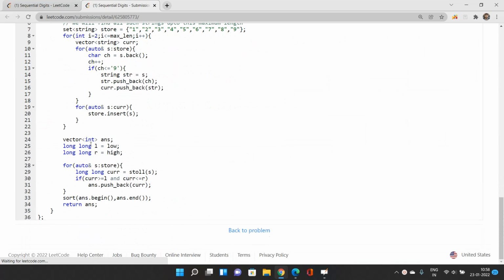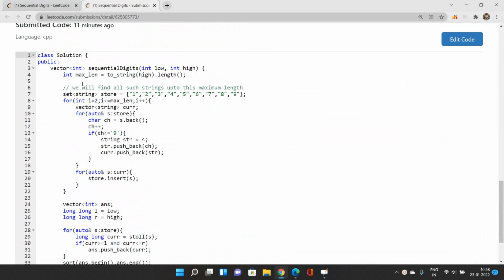Yeah. So what I've done is, first I find out the max length, which is the string form of this integer and its length. Okay, so I've taken a set of strings, because some number might get repeated. Yes, it is going to be repeated, otherwise you're going to get a TLE verdict. Okay, so while constructing all those digits, sometimes you're going to find the same digit again. Yeah, I have taken this for simplicity.